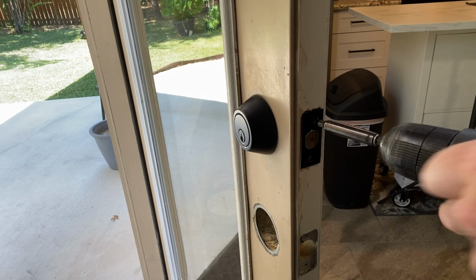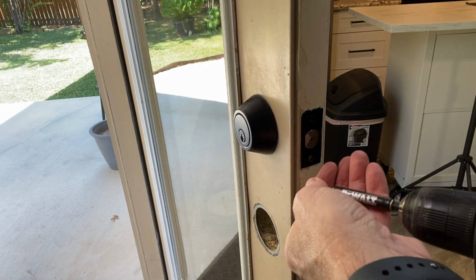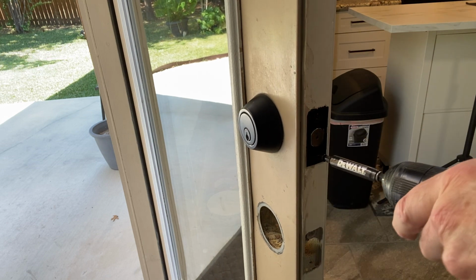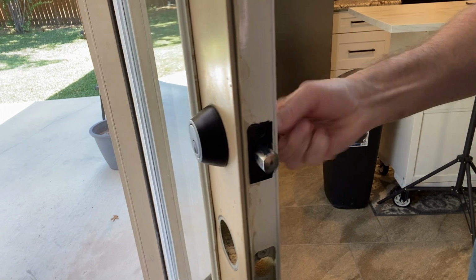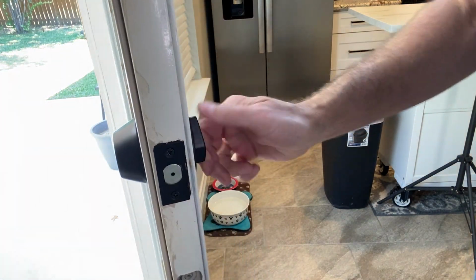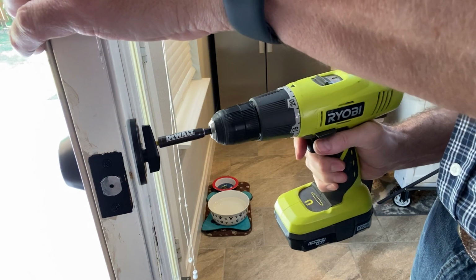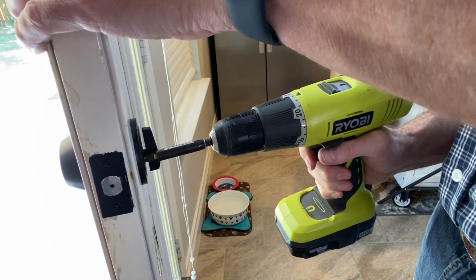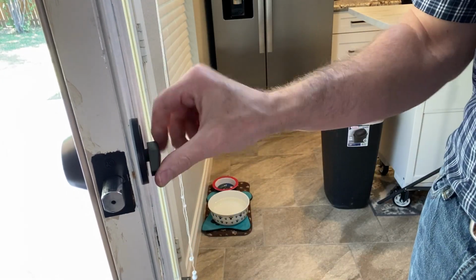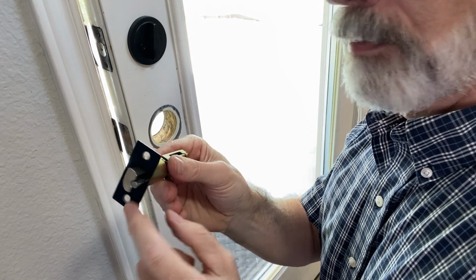Now it's time to secure the internal mechanisms with 2 screws on that inside jamb of the door. Once you get those screws installed, go ahead and test it again to make sure that the mechanism operates smoothly, and mine does. So congratulations. And here, I would not advise using a drill to tighten that up because you don't want to over tighten those screws. Just use your handheld screwdriver and you'll be fine. And it still works. Now it's time to put the doorknob portion in.